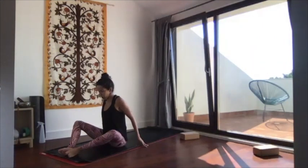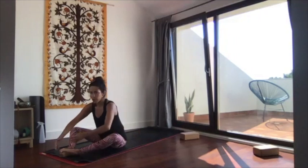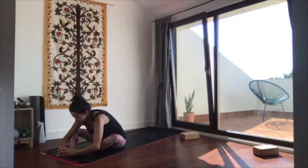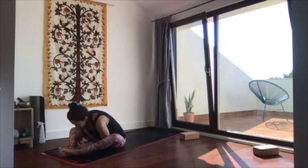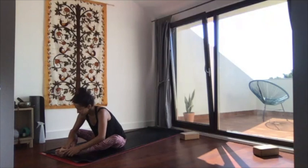So what we're going to do is bring your feet together once again. You're going to make a diamond with your legs. The feet are going to be a bit farther away from you. And same thing, you're going to move forward, maybe with a little bit of resistance, elasticity at the beginning. Just grab your feet, move your head down. If you have the space, maybe you move the arms underneath your legs, or you're high up here and it just doesn't matter.